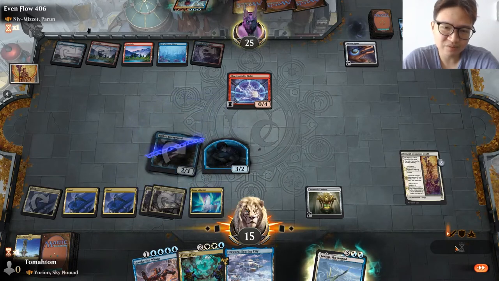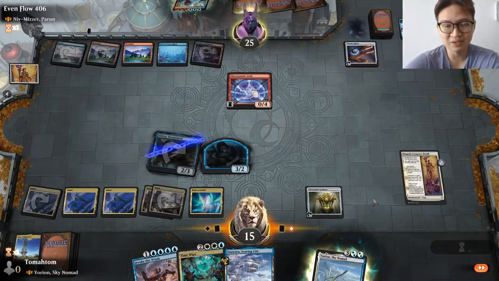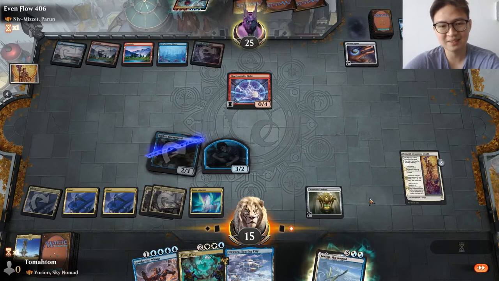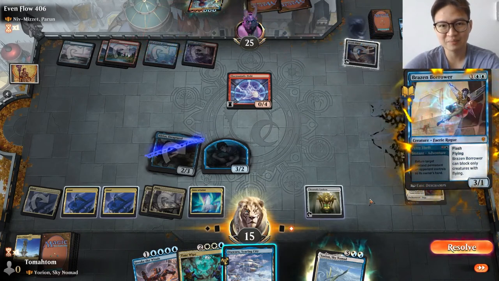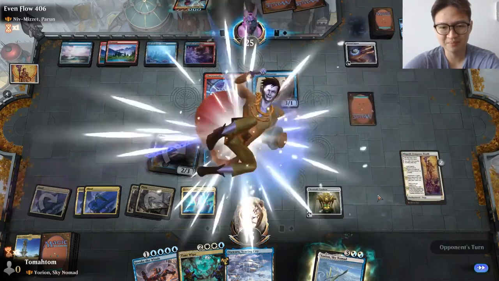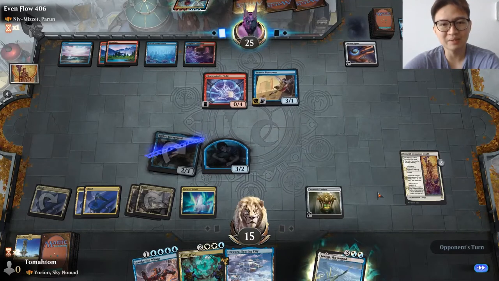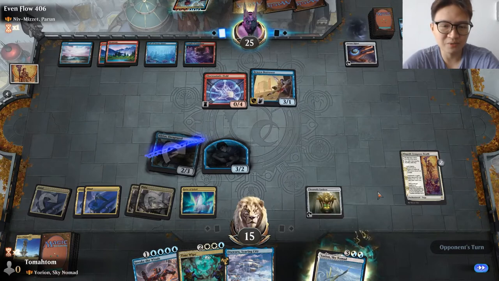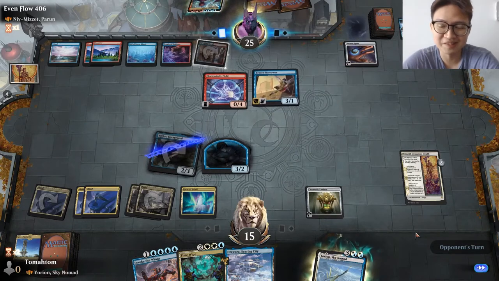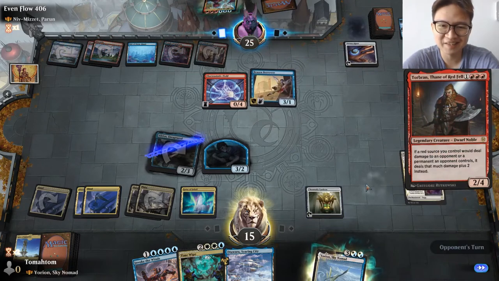Can control opponent's Niv-Mizzet. Don't think he's going to cast that lah. Brazen, oh, I can't cast Brazen Borrower. You want to beat down me? Yeah, I think he wants to beat me down. Don't really want to bounce Brazen Borrower leh. Torbran. Very cute.